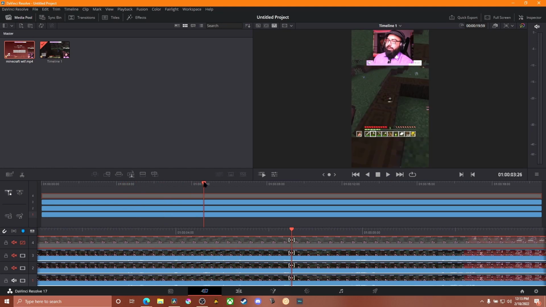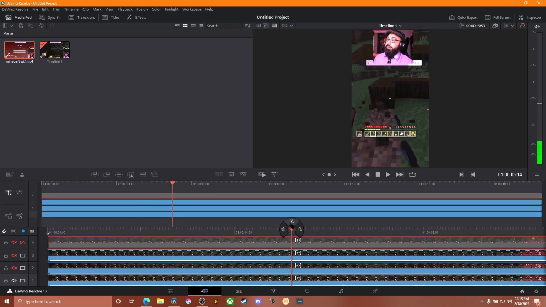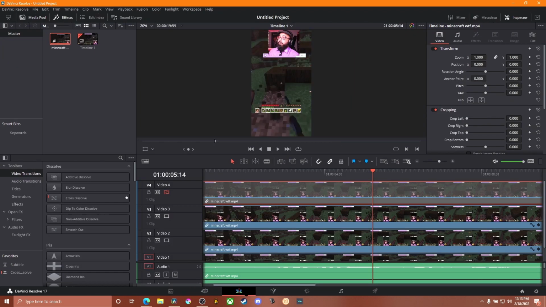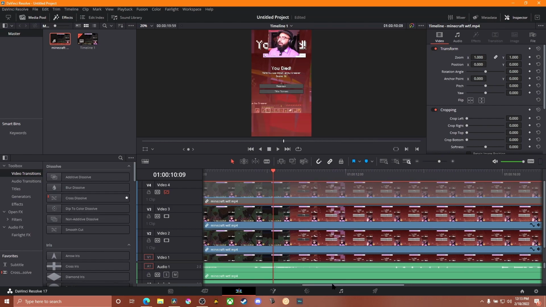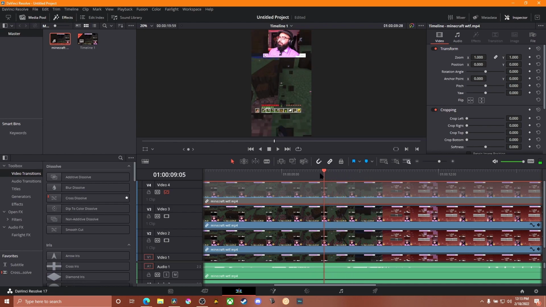If I wanted to cut, I could go back here, and let's just say I wanted to cut here. I could cut the entirety of the clip or just one of the layers. Now this is where it's going to come in handy for cutting where I want the creeper to come in. So let's go back to the part where I actually die here. You start here. Let's back up just a little bit. It went a little quick there. If you're seeking here, it goes a little quick. Seek very, very slowly here.